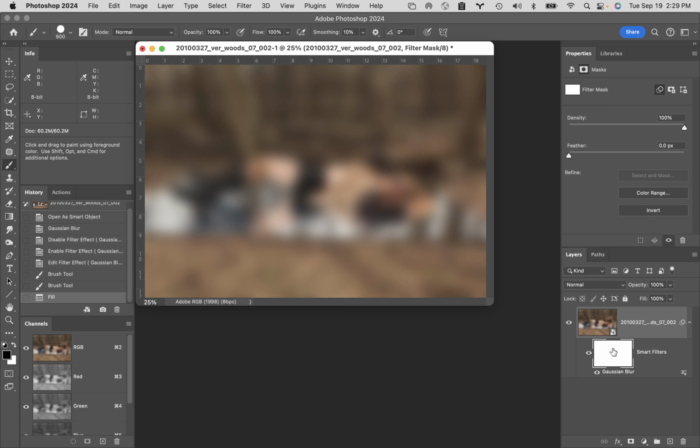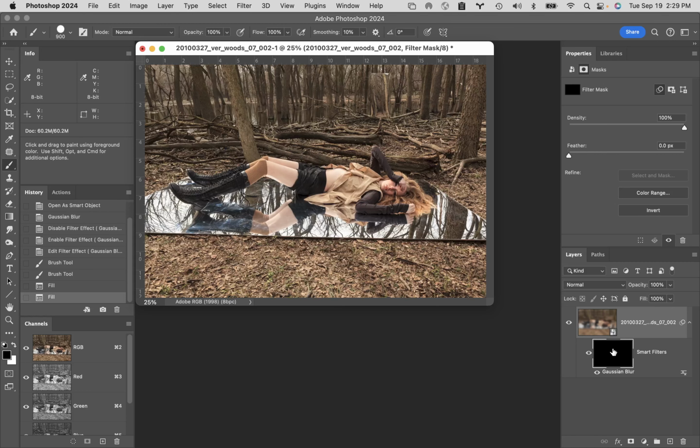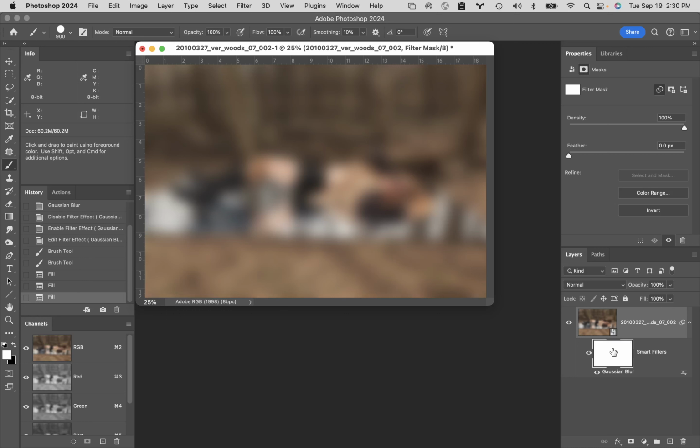So in my case, holding down the command key and hitting delete is the background color, because that's the one that's closest to my space bar. The one that's next to it, in our case the option key. If you hit option delete, it will fill it with the foreground color. If you hit the X key and you flip those, it's now going to do just the opposite. My foreground color is now white, but again, the keyboard shortcut is the same. The option key, the second one from the left of your space bar, plus delete, fills it with your foreground color always, no matter what that foreground color is.